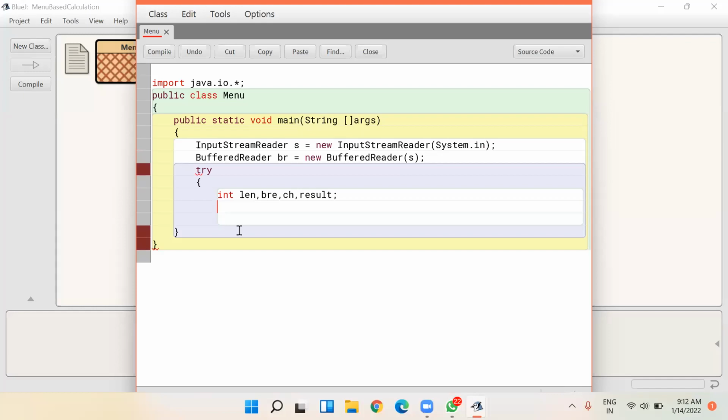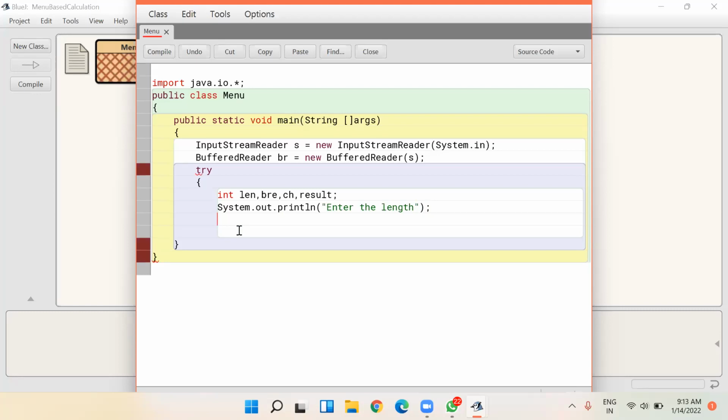So to give one message for the user to enter what? Okay, system dot out dot println. The first message is: Enter the length. So whatever the length will be, that will be stored inside this variable len. So len equals to, what should I write here?